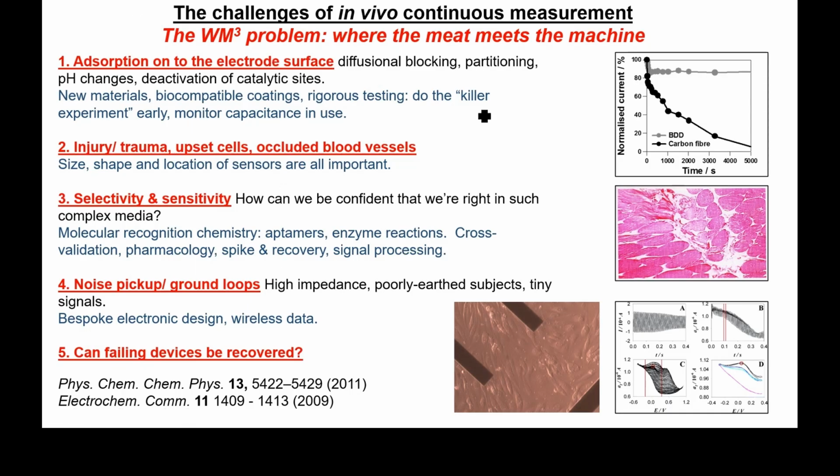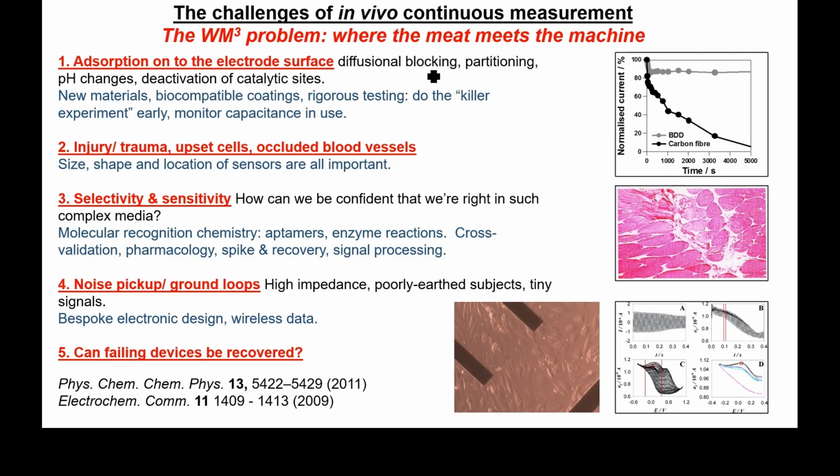This is a color-coded slide. In red are the things that go wrong. In black is the consequences of what's going wrong. And in blue are suggested ways and workarounds with this. So adsorption is invariably going to happen. Proteins, being amphiphilic, are always going to be happier at interfaces than they are in solution or in the bulk phase of a solid. So we get the consequence of that.